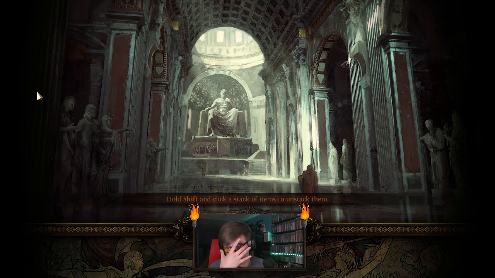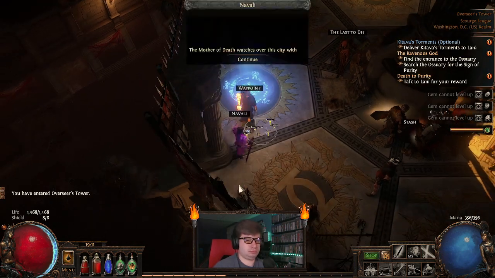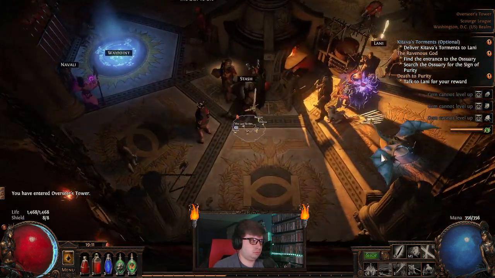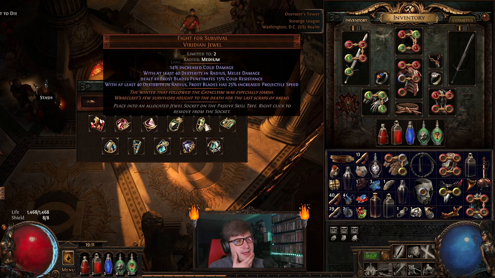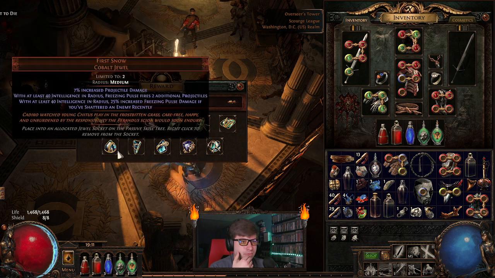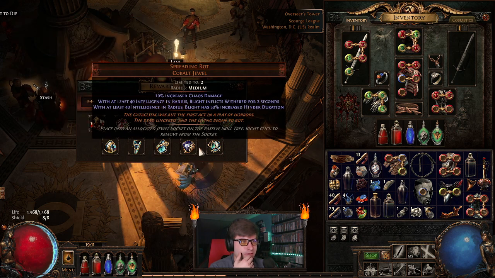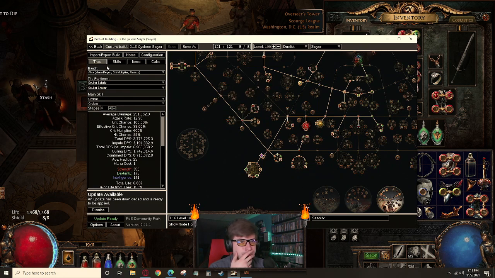All right, let's go see Lani. Wait, where do I kill? Ruin Square, kill Utala. See you soon. Oh, okay. What am I looking for here? What do I want?